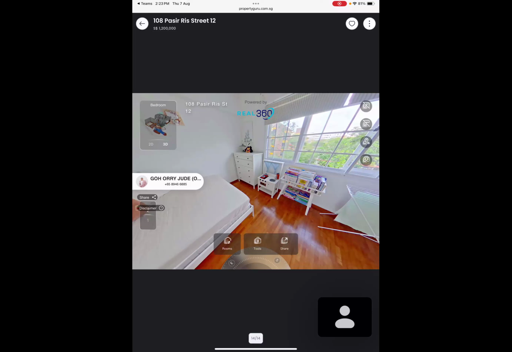Because according to my agents, it is very easy to secure an exclusive, because the owner thinks, oh, you don't do it yourself, you pay a professional crew to come down and do it for me. It's going to cost you a few hundred dollars. You're spending a lot of money on marketing. On top of that, Property Guru, SRX, 99, classified ads. If you do flyers, you can show them I do flyers also. So in their mindset, they only pay you when you transact. If other agents don't do this, and you are doing this type of marketing for them, wouldn't it make sense for them to give you the exclusive?